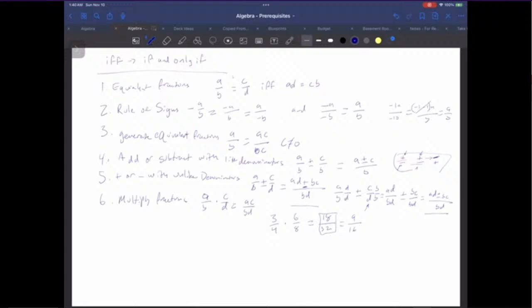Simplifies into 9/16, which is 3/4 times 3/4. So that works. So that's just an easy way to multiply fractions. You can go validate that that's the same if you want. And then when you divide fractions, this is a neat little trick.